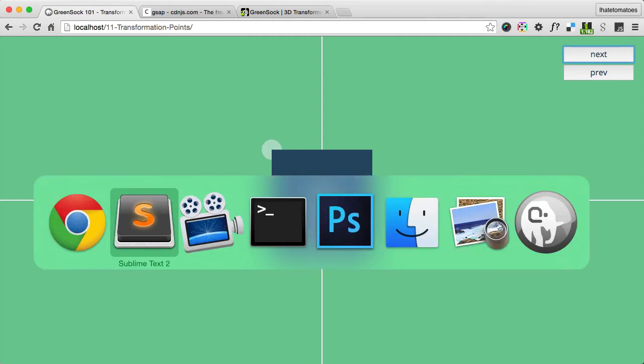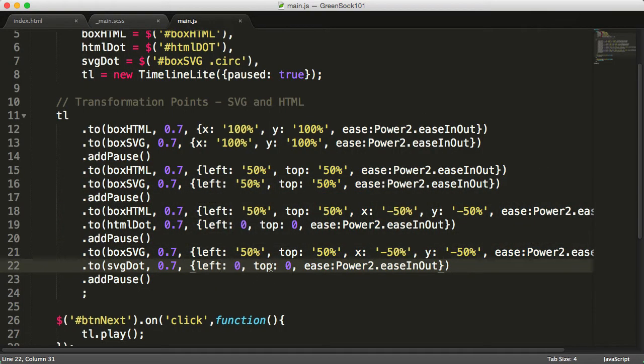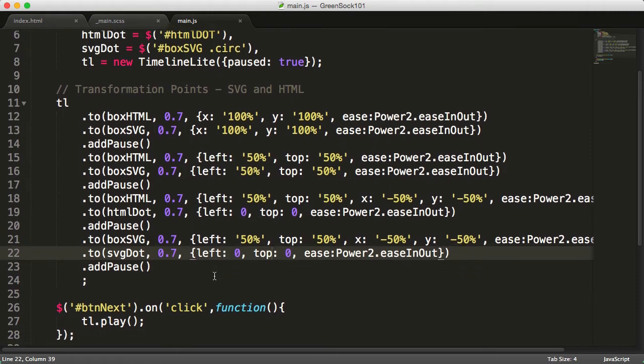That is because we're animating the left and top offset of the dot, but instead we need to animate the CX and CY attributes. So we'll delete these two and we'll replace it by the attribute CX and CY like this. So we're animating attribute CX, CY to 0. And that should move the dot to the right spot.